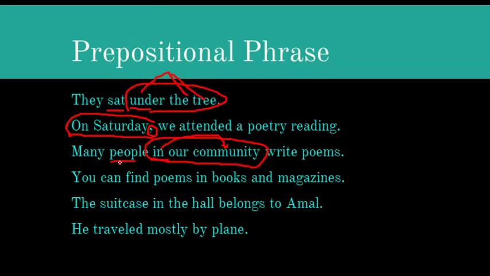People is a noun. You can find poems in books and magazines. In this sentence, in is a preposition. And in books and magazines is a prepositional phrase. A prepositional phrase may have a compound object. In this sentence, we have a compound object, books and magazines, two objects. Have you noticed, in this sentence, the prepositional phrase is at the end.